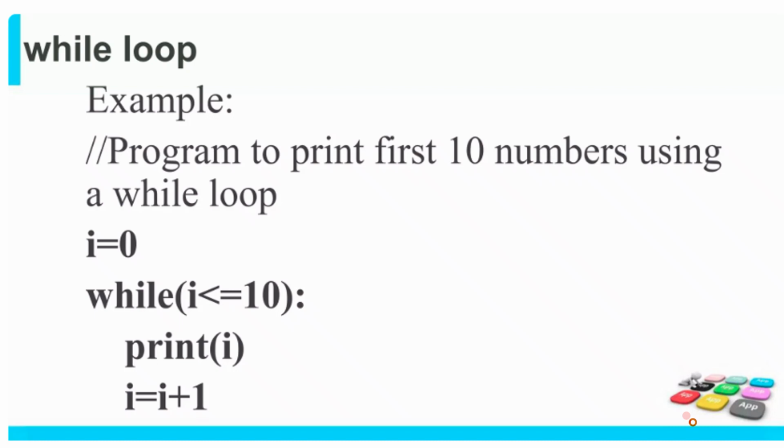So you have to write from the same position. As you can see here, in the next line just after the condition it is written print(i), and the p of the print is starting just below the w of while. So we have to maintain the indentation that our compiler is providing to us. So this i will be printed, and then we are writing i = i + 1. This is known as incrementation. So this line will increment the value.